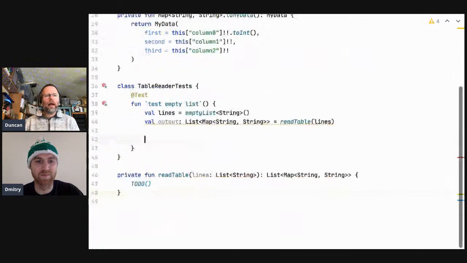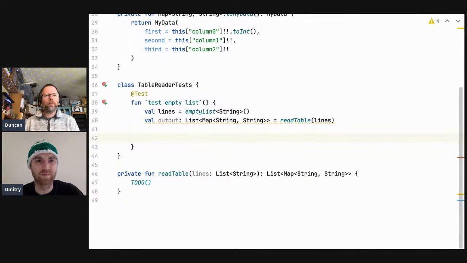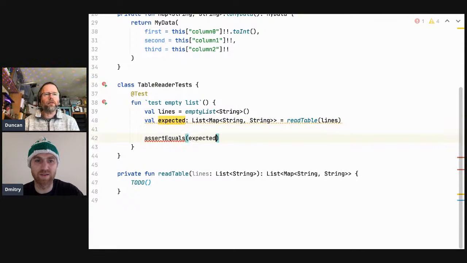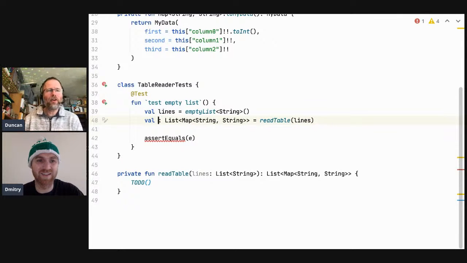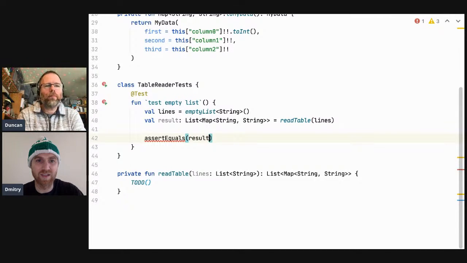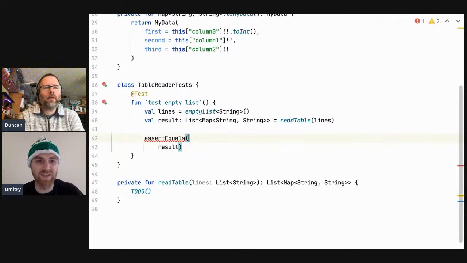And this one, though, we need an assertion here, I guess. If we have no lines, we have no lines, right? So I guess that's expected. No, that's actual. Okay. I don't know. I'll call it... Yeah, I prefer result myself, but you know. Result, okay. But we're about to inline it anyway, right? So what we want is result. I don't know. We expected first. I don't like that, to be honest.